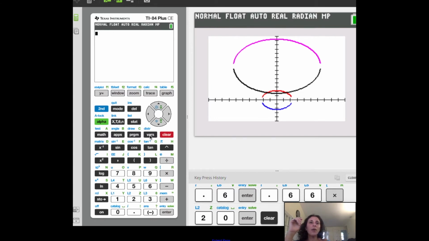Above vars is distribution. We've gone there before for binomial, and we're coming back here again. So second vars. Now you used this for binomial, but now we're doing normal CDF. Don't confuse normal PDF with normal CDF.